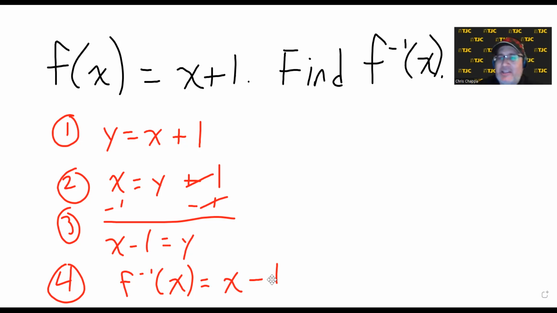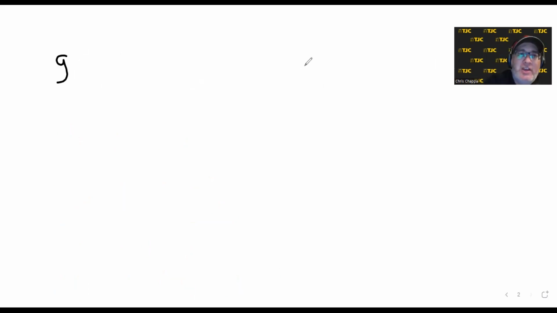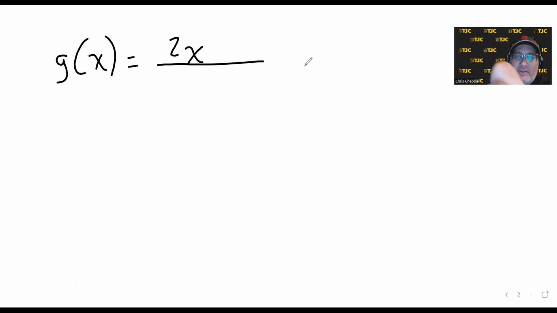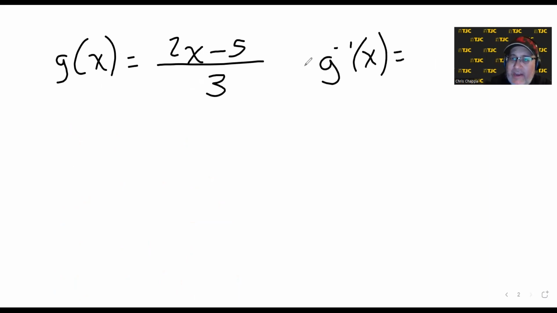I know you didn't ask it, but I'm just going to show you one more example real quick that would be a little bit more involved. If we had something like g of x equals this fraction, 2x minus 5 over 3, and the question was to find the inverse function. And again, I'm going through the steps that are talked about in the video that I alluded to, so I'm not writing down all those words and everything. I'm just doing them. But the first step says take out the function and replace it with the y.